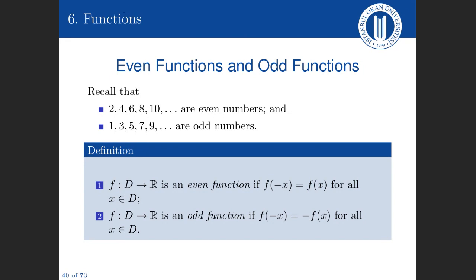We also have even functions and odd functions, or functions which are not even and not odd. The rule to remember is that if we take even numbers, 2, 4, 6, 8, 10, etc., and instead we look at the functions x to the power 2, or x to the power 4, or x to the power 6, or x to the power 8, etc. These are all even functions.